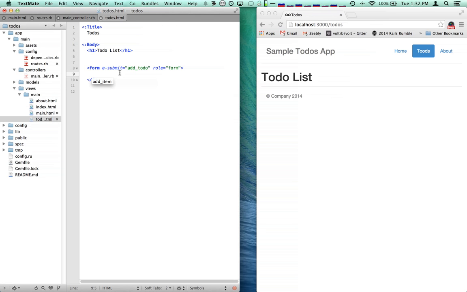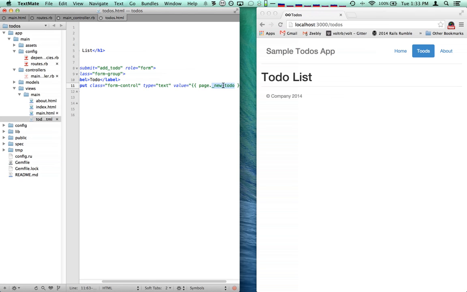So let's make an input. We'll call it to do, and here we have a text field. And what we're going to want to do is bind this to a collection. So in Volt, there are several different collections. They're a standard way to interact with places you can store data. So the page collection is just a temporary collection on the page. If you refresh manually, it goes away.